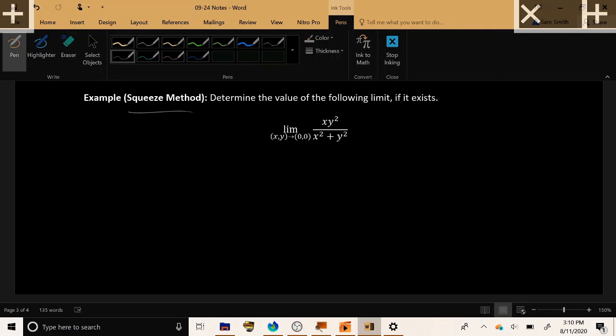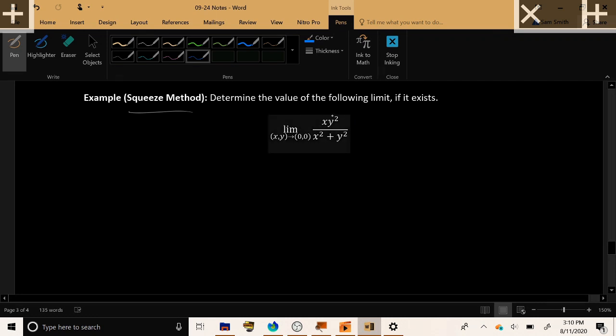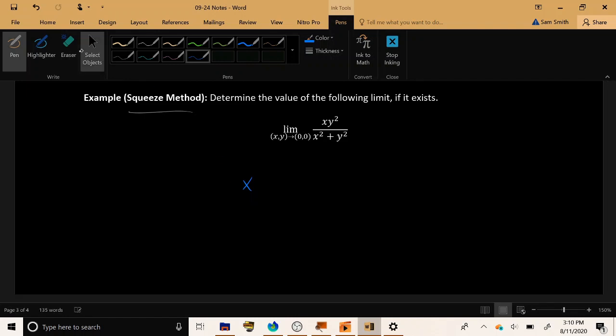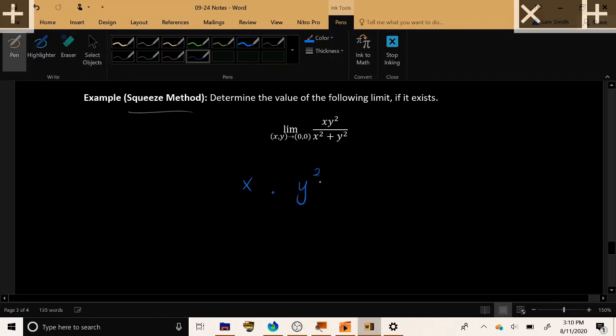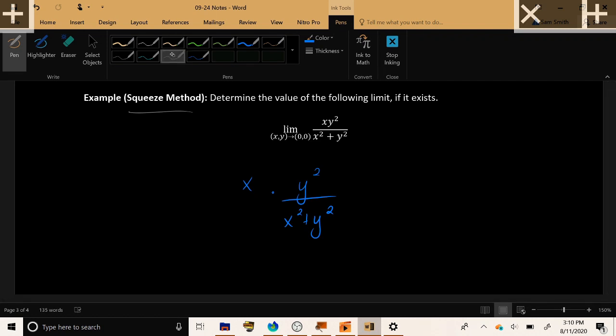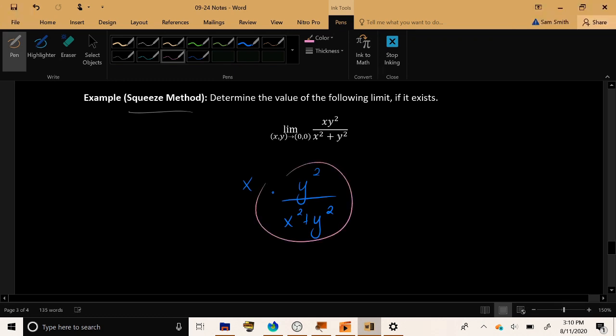So here's the idea. I'm going to have a hard look at this numerator, x times y squared, and then all over x squared plus y squared. I'm going to think about that x as being multiplied by the fraction y squared over x squared plus y squared. Now, I'm just going to separate them out. Now, if I think about this fraction here that I've split off, one of the interesting things about this fraction is that it's always less than 1.